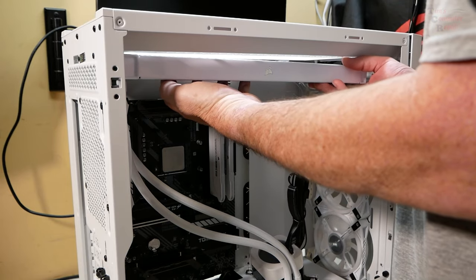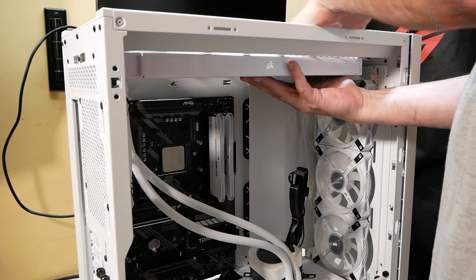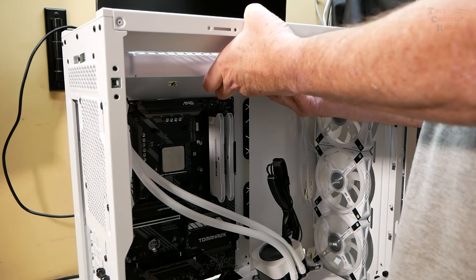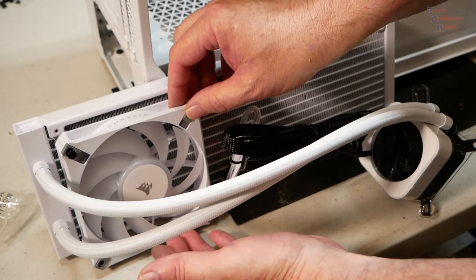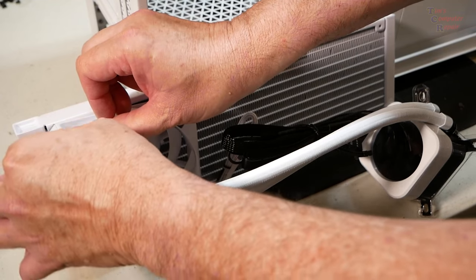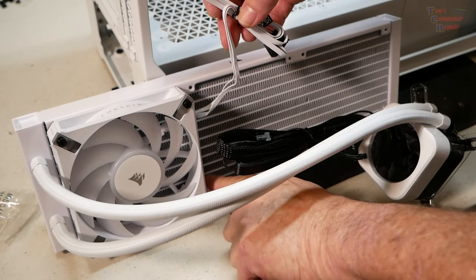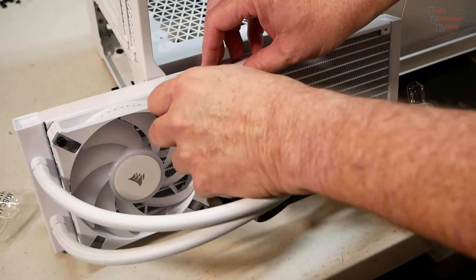And this is going to mount up top. I'm going to keep it as far towards the front as possible because I have this water loop here to contend with. So I'm going to loosely mount this up here with the fans, and we'll see how it goes. First, we'll mount the fans, making sure that they're facing the proper direction. I want this to be exhaust, so we just use these screws to mount the fans onto the radiator. We also want to make sure that our fan cables are facing the right direction, so this is wrong. We want the cables on this side so we can route them directly out the back. So keep that in mind too, something to watch out for.